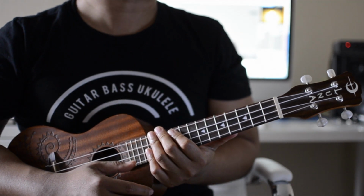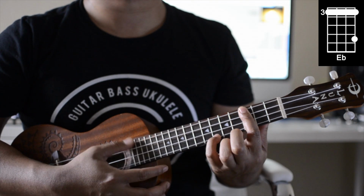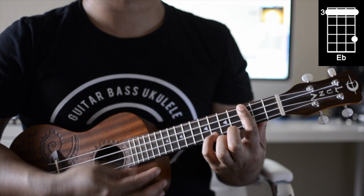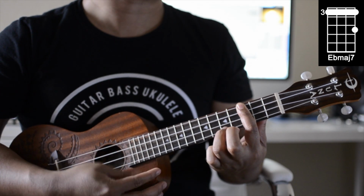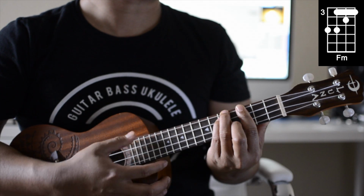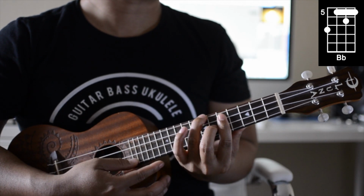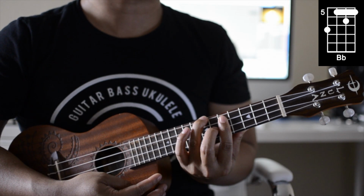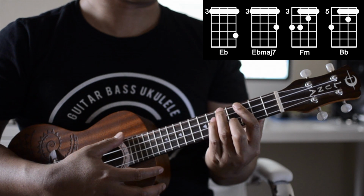Alright, so the chords that we're going to be using for verse 1 is going to be an E flat to an E flat major 7 to an F minor and to a B flat. So these are 4 chords that we're going to be using.